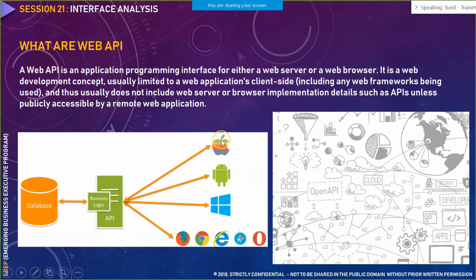Now, all the transactions that you do via your cell phone or website would be sent to the PayPal application, and the PayPal database would store the information. Your application database won't be storing that information. The third party application's database would be storing that information, for example, the credit card information or the payment details or the refund information. Those are the information that would be stored in PayPal's database, not your database. Your database would only be consuming the business logic via the API that PayPal has offered.